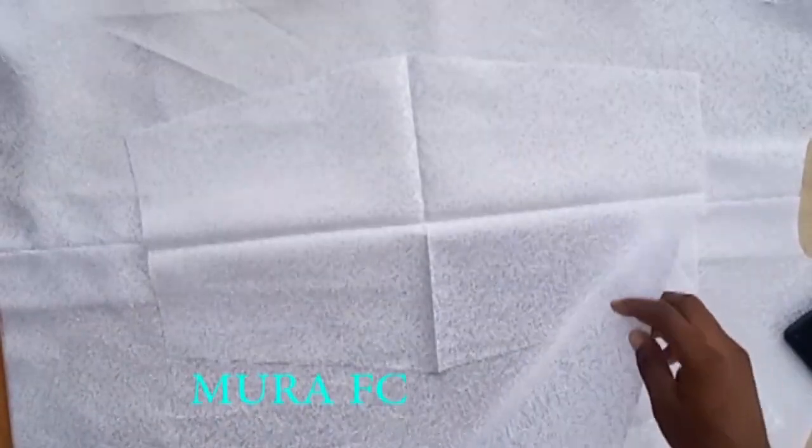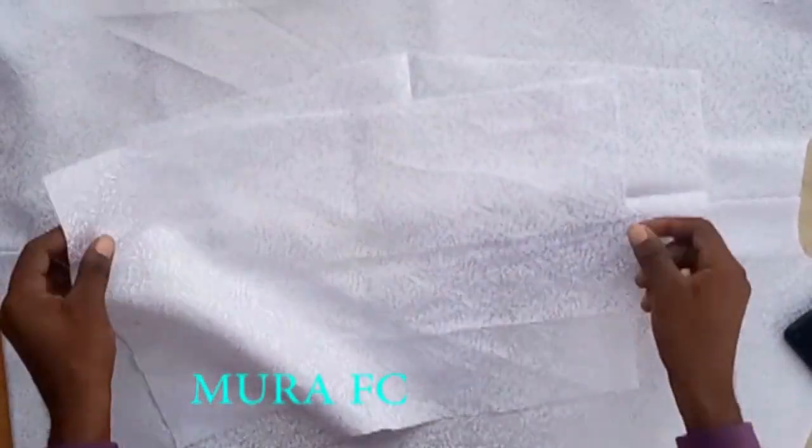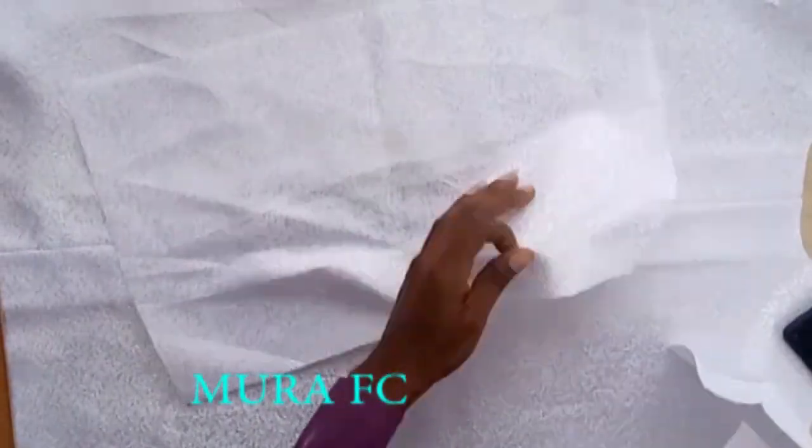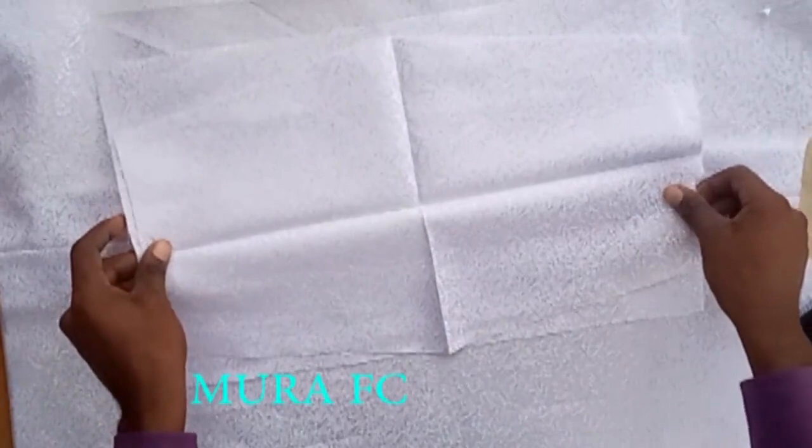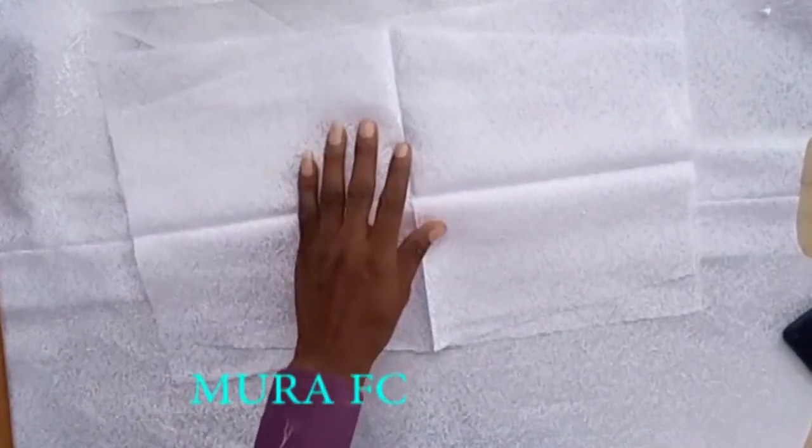So after cutting, I'm going to put it in the middle like this and check if it's okay. This is the wrong side. So the right side will face right side together.